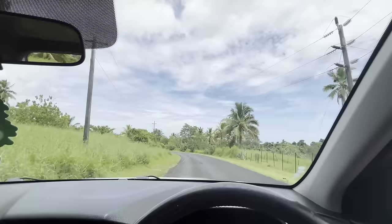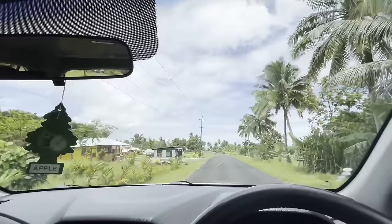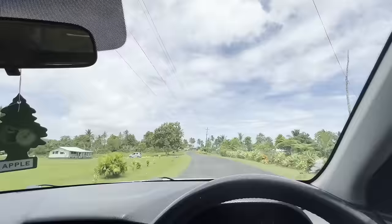Here's some more red flowers over to the left, but it's only a couple. Oh, I want to touch those. Okay, so there are these flowers. They use them for hair conditioning, actually, like shampoo. And it's those red ones that we just saw. They have them in yellow too. I want to stop and touch those. That's cool.